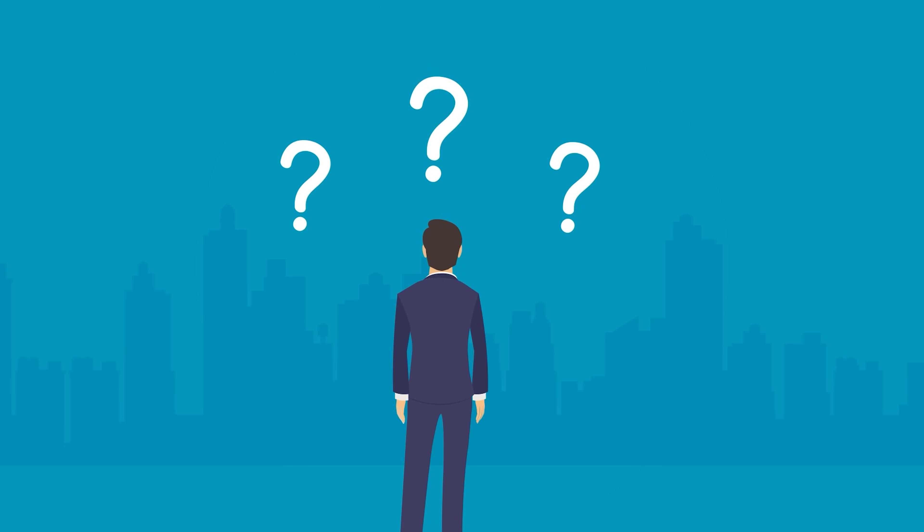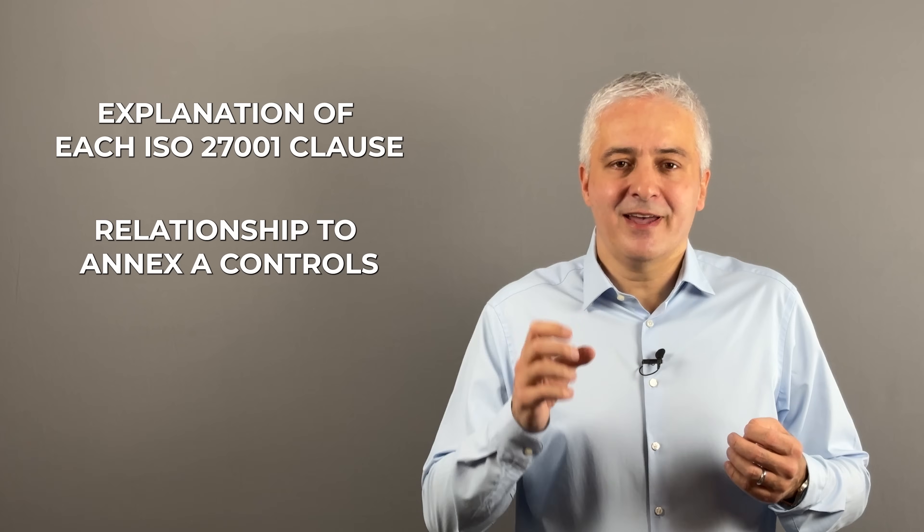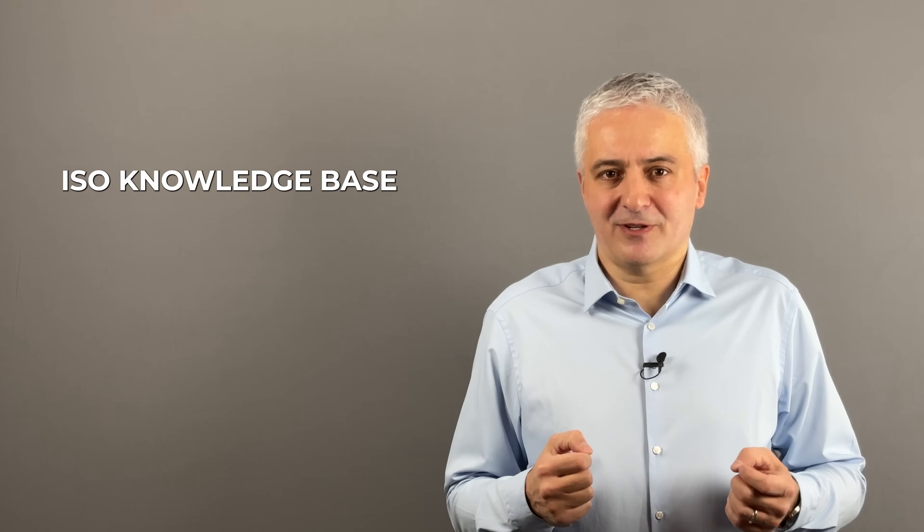You don't know how ISO 27001 is structured. You don't know what each of these clauses from the standard actually requires. So in this video, I'll explain each ISO 27001 clause and how it relates to the Annex A of the standard, which specifies all the safeguards or controls that you can use. I'll also show you how to use an ISO knowledge base to get quick answers to any questions around ISO 27001 clauses. After you watch this video, it will be clear what the ISO 27001 requirements are and how the standard is structured. I made this video for people who have to implement this standard and want to learn what exactly they have to comply with, or for students who simply want to learn the basics of this leading cybersecurity standard.